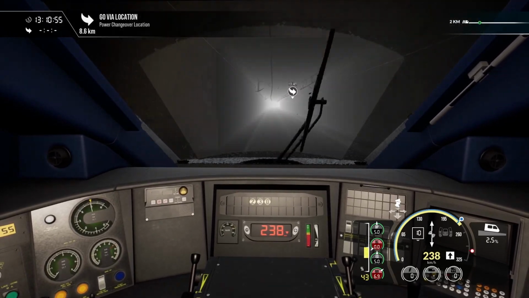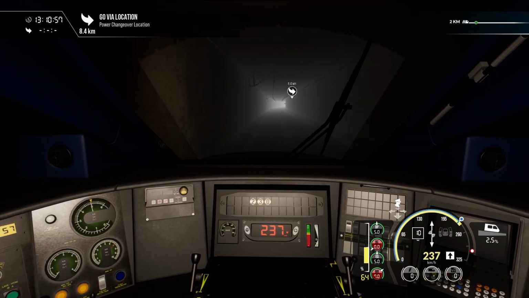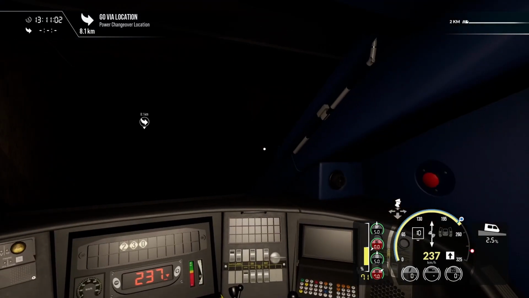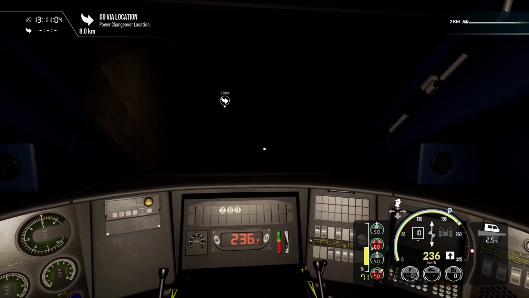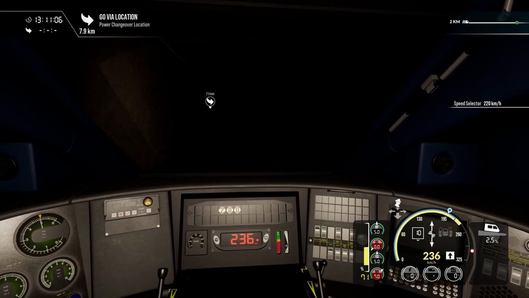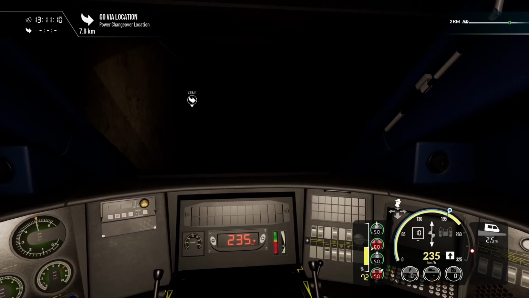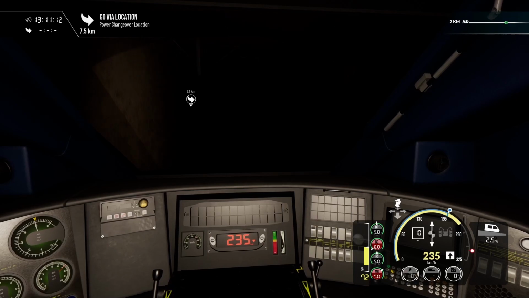Alright, and into the tunnel. Once we come out of this tunnel, we should be at Marseille, so I'll switch the wiper off right now. We're supposed to get to Marseille Saint-Charles in 3 minutes. How's that going to be possible? Must be running a tight timetable today.